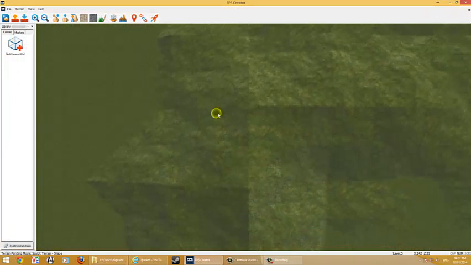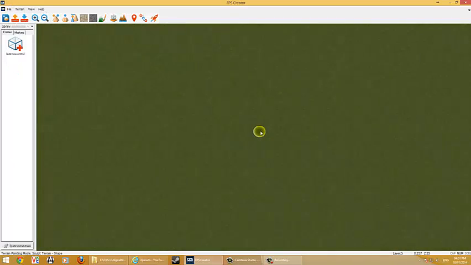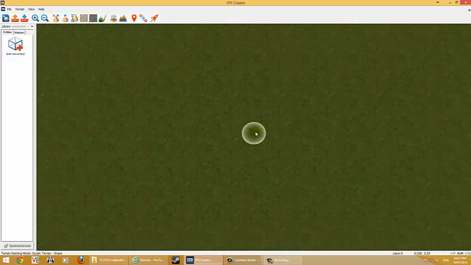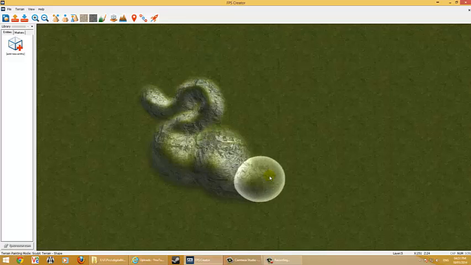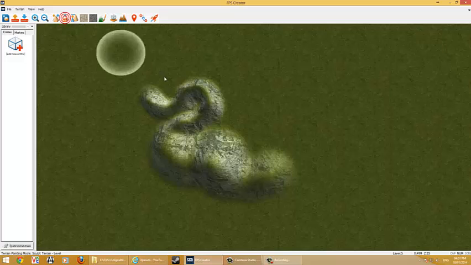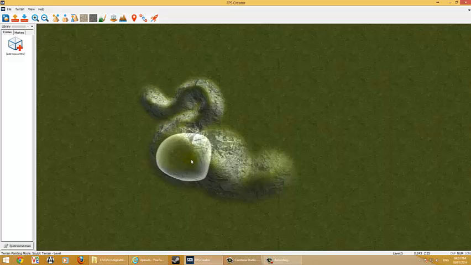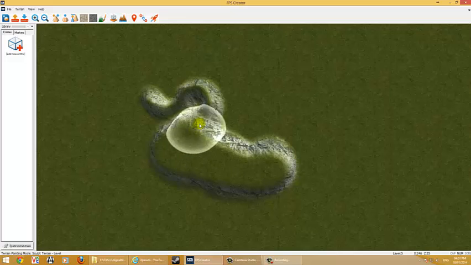So if we zoom out, have a quick look here, if we were to go new, flat level, it's going to generate a nice flat level for us, okay, and from here we're going to just quickly look at height maps. So shape your mode, this will enable you to raise your terrain wherever you drag that mouse, and again if we increase the radius it will raise a larger amount. Okay. If we want to set a height level, we can level your textures, or rather the height map, sorry, to a set level of your terrain that you've built.